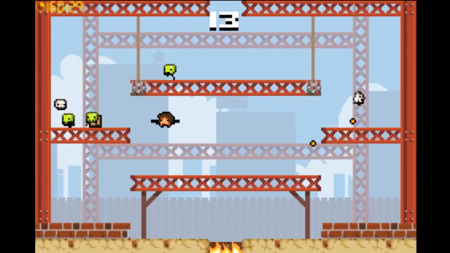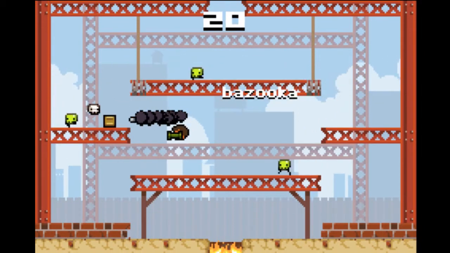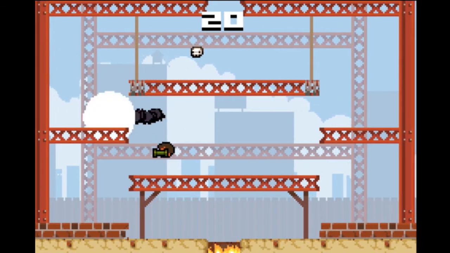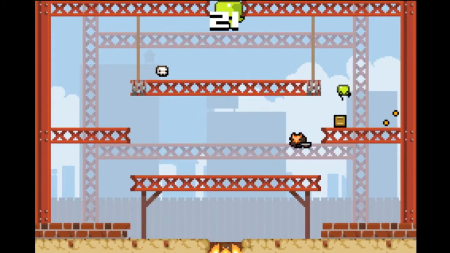Your daddy doesn't protect you anymore. Go to hell. Okay, look at this. Boom. Shoot you. Nice. The bazooka is really good because its blast radius is actually quite high. Boom. Boom. Boom. The music is so OP.